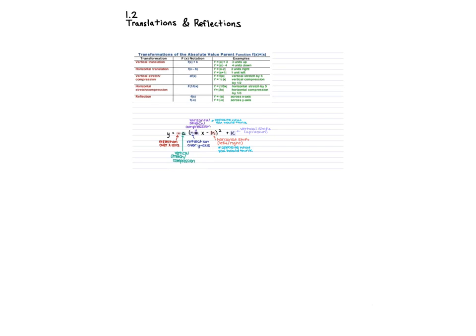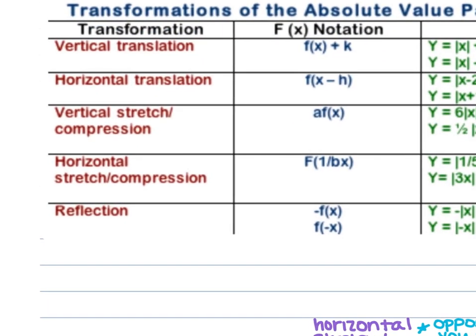Okay, so for 1.2, we're going to deal with the second part of our transformations, which are stretches and compressions, or stretches and shrinks. So today, I know yesterday we skipped horizontal stretch and compression, but today we're going to go back to that. So that's why I put this first page on the notes again. So today we're going to look at horizontal stretch and shrink, is what our book calls it.